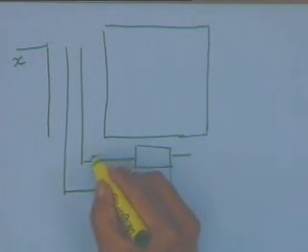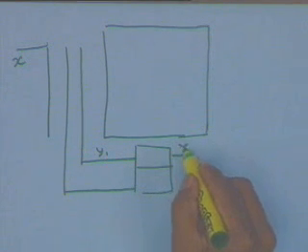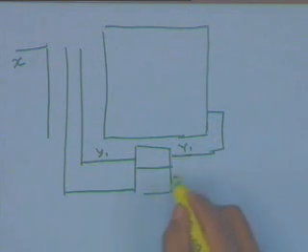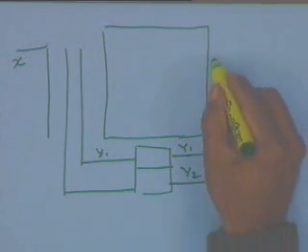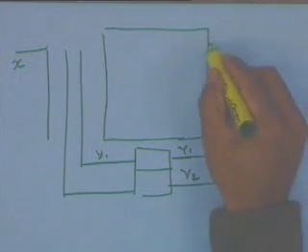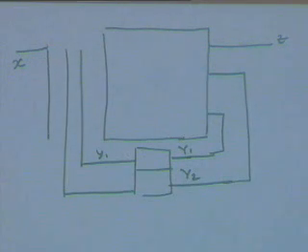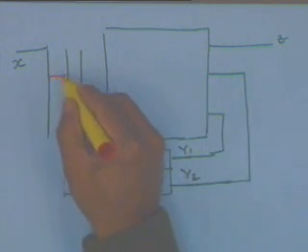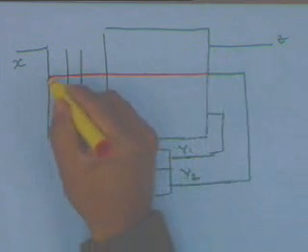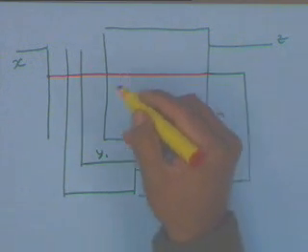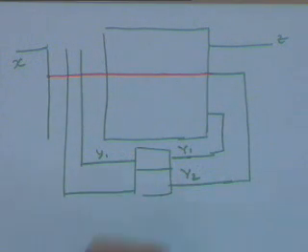And if you look at it, so this is, let us say, my y1, this is y2, and this is z. So now let us look at what are the connections. So y2 is nothing but a straight connection, because y2 was x. Z is nothing but, so this is y1 and this is y2, so z is nothing but y1x.